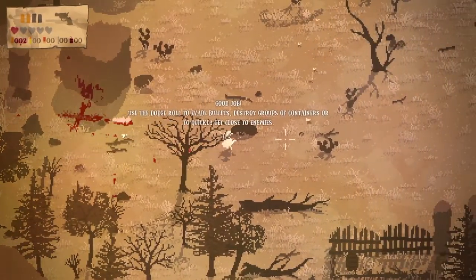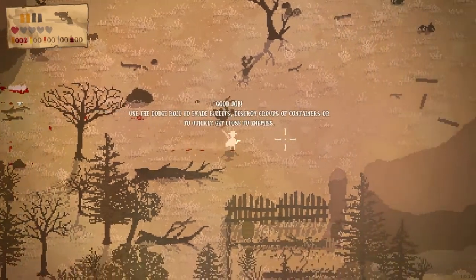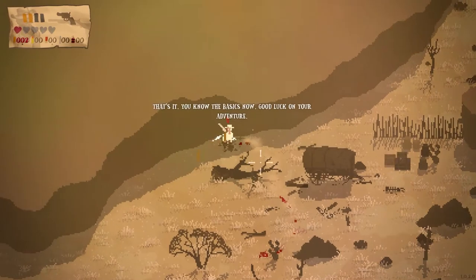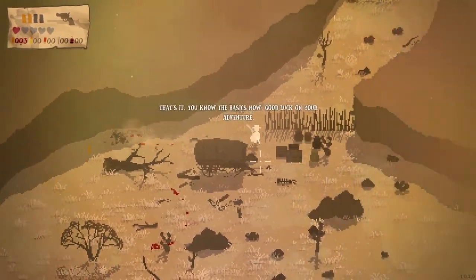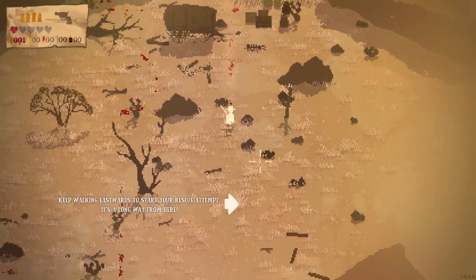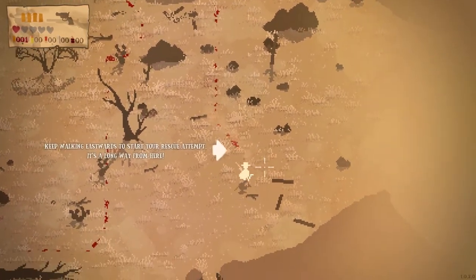I really like the art style of this game. I mean, just look at this little pixelated guy. Ooh. Let's see what's in here. Bullets? We got one round. All right, let's go. Keep heading eastward to start your rescue attempt. It's a long way from here. All right, I got you.